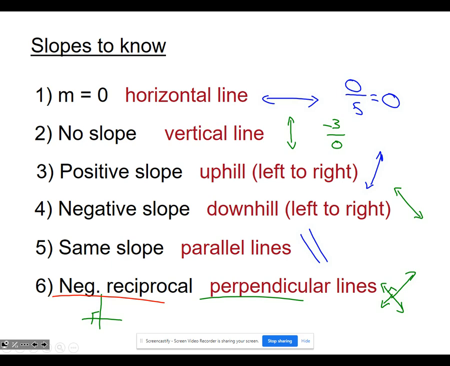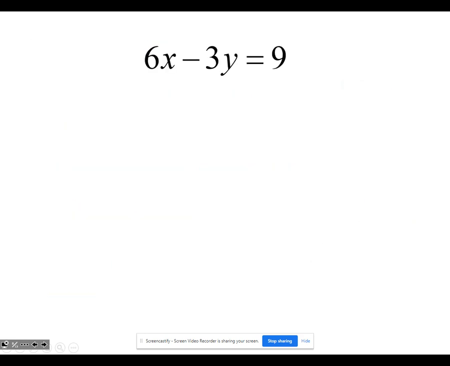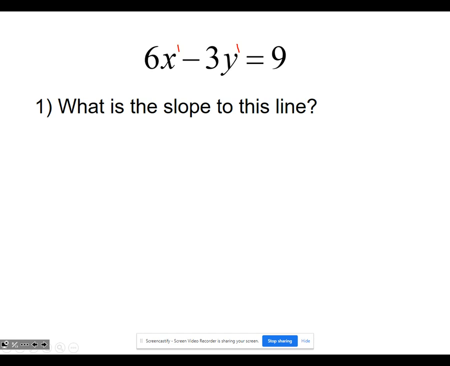Okay, again, I don't think you've learned anything new to this point. Just review of all these things that you learned. Okay, so let's take this problem here, and I want to do several things. So I've given you the equation to a line. You know that this is a line because my x1, my y1, I have exponents of 1 above. Let's start by finding out what the slope of this line is.